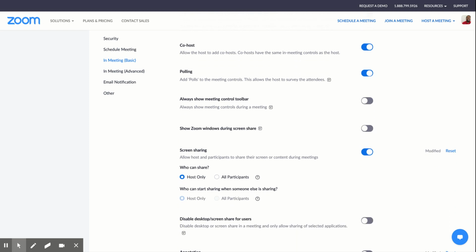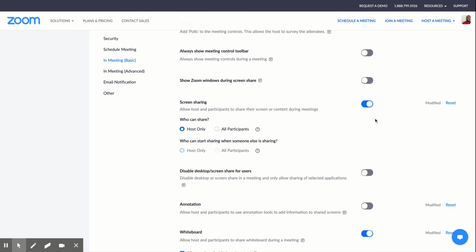The next feature that you may want to enable, of course, is your screen sharing feature. This way, if you want to display information or share your screen, you are able to do so. You can check and also adjust these settings in meeting for screen sharing so that it modifies who can share their screens. If you want participants to share their screens because they are doing a presentation or they want to show you something or they have questions about homework or class assignments, you can change this to all participants who can share their screen.